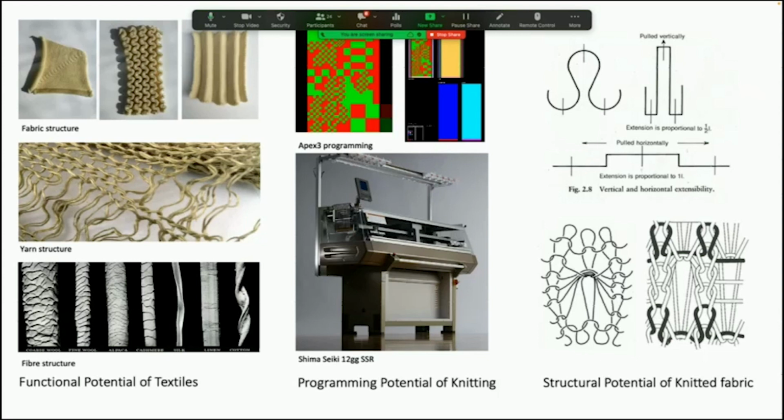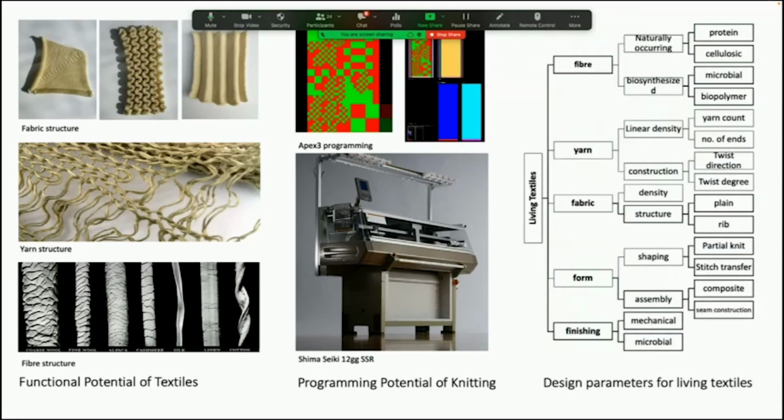So if any of you can join us for our tour on Friday, we've got a really fantastic knit setup in the workshop. We've got one of these 3D knitting machines with programming capability, where we can design down to the individual stitch. So we can embed all of these functionalities within a fabric itself. This allows us to produce multiple components and even different materials within one knitted component. So knitting is an incredibly flexible fabrication system.